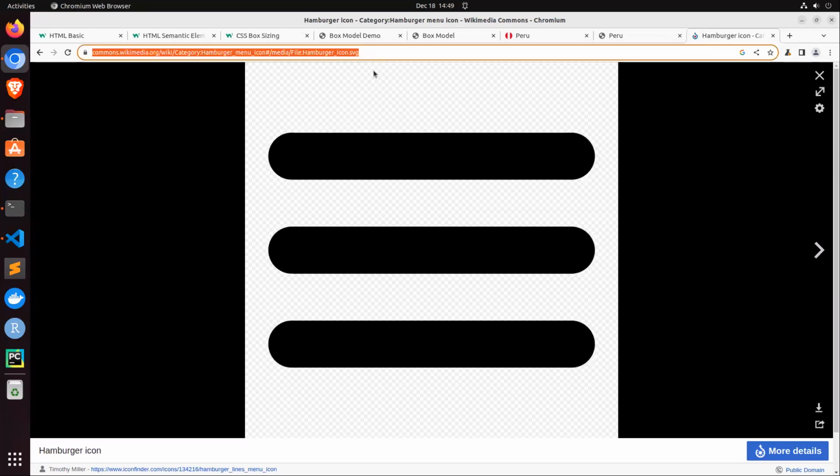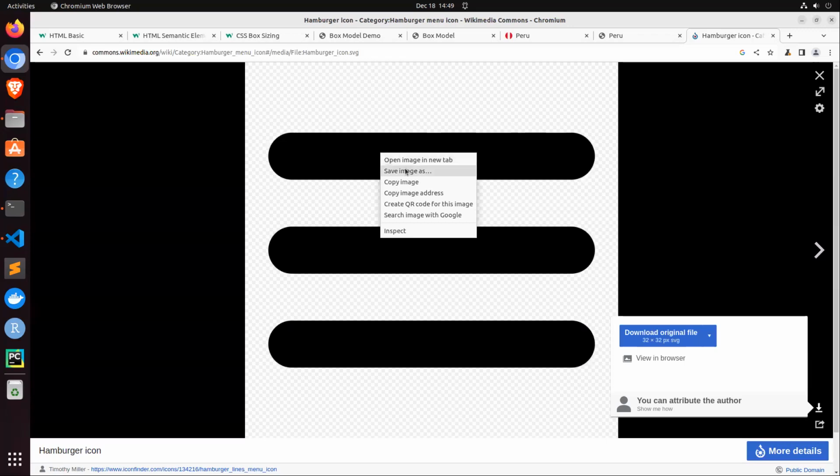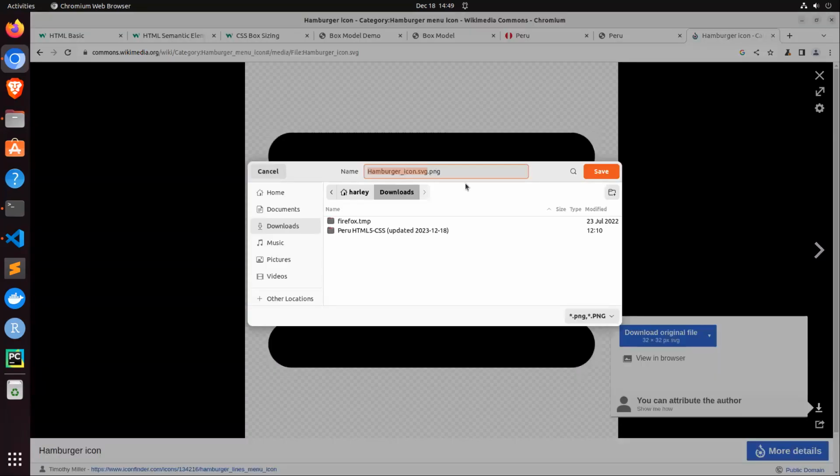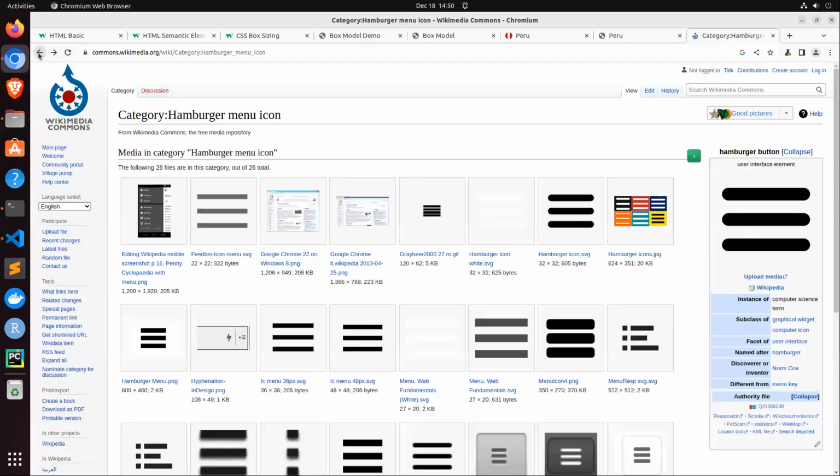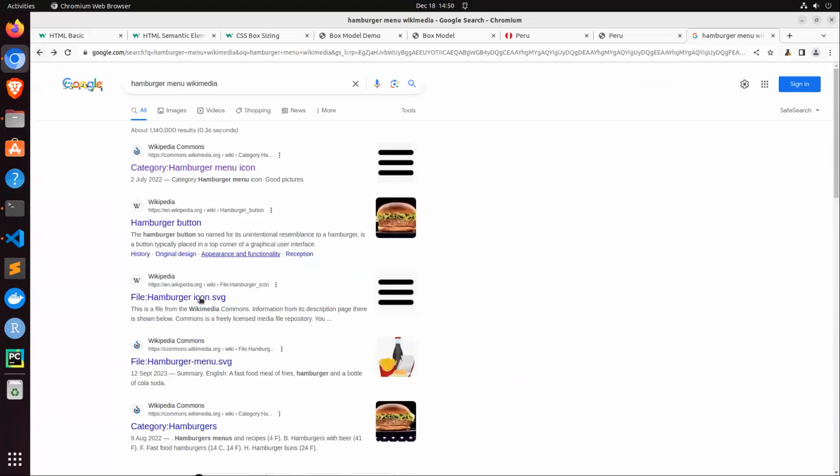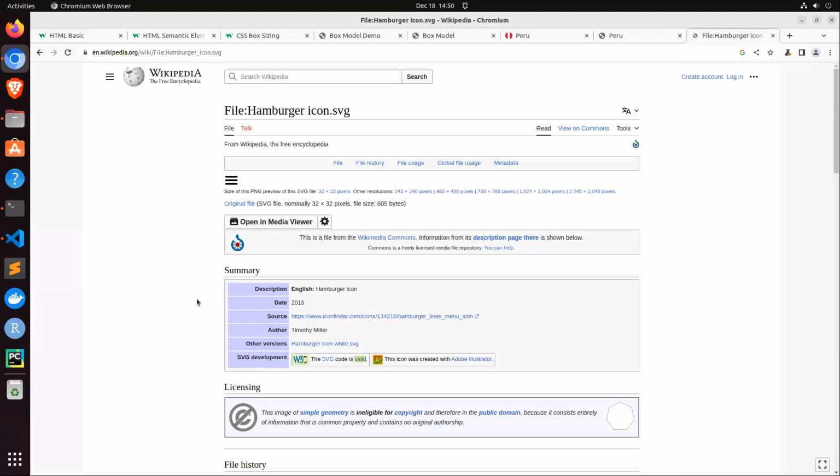And that's the file. And then you just want to right click and save the file as. We don't want the PNG though, we want the actual SVG. So I might have to go back and try a different link.